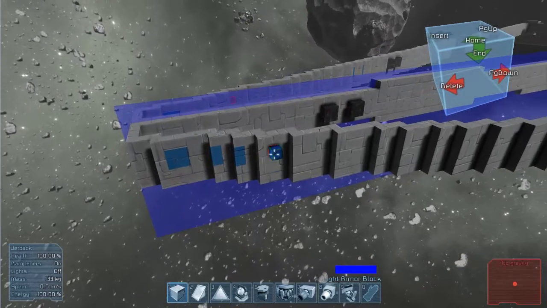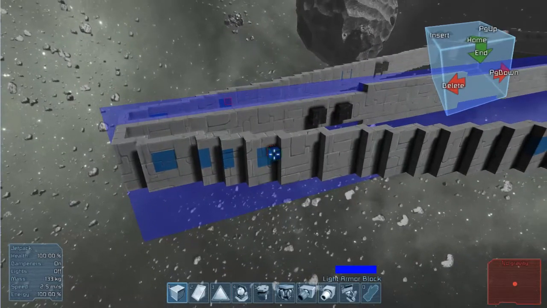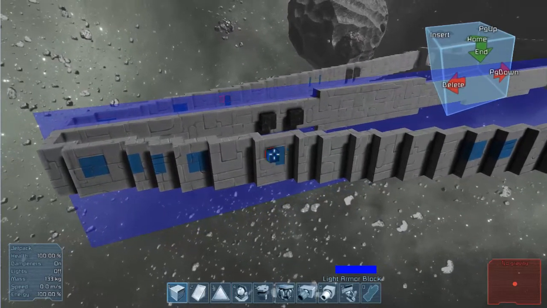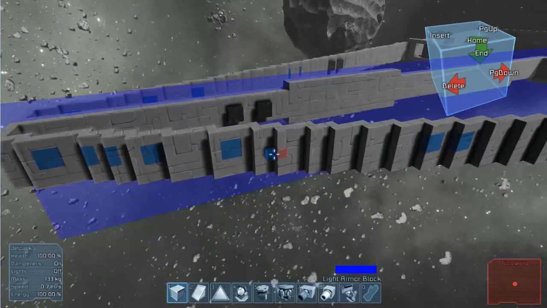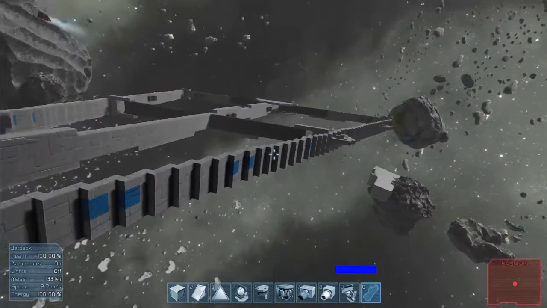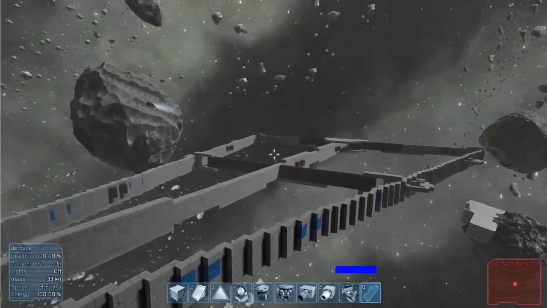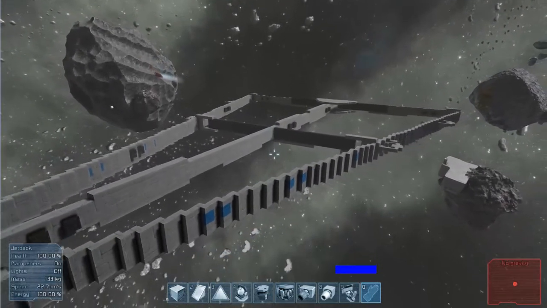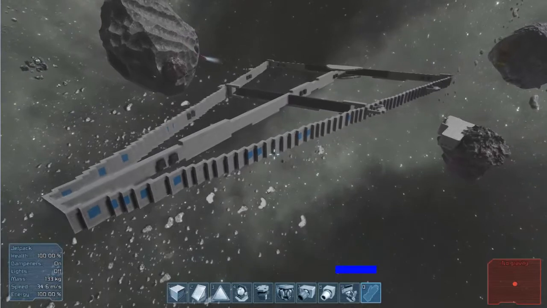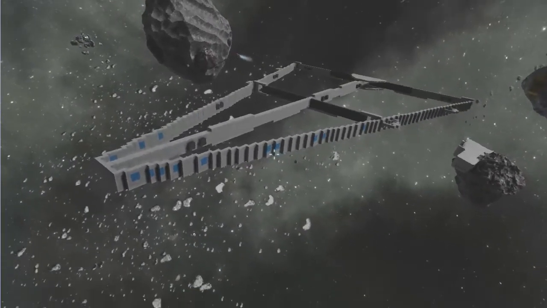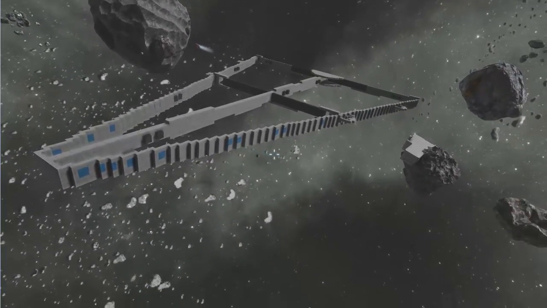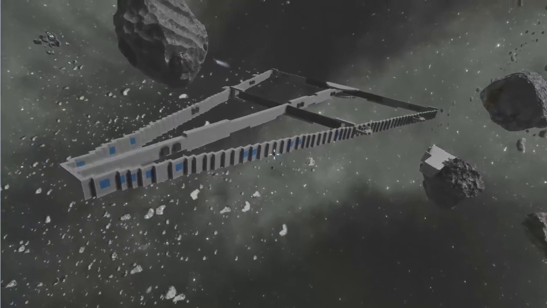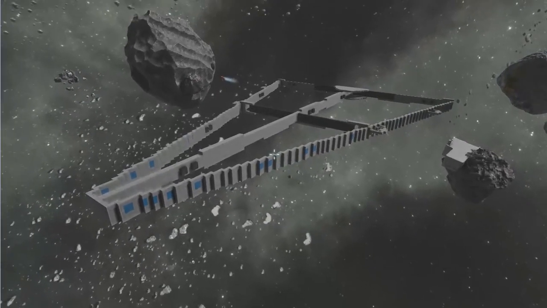Just final little bits of detailing now at the nose end. And that's pretty much it for this episode. We've now done the entire skeleton of the Imperial Star Destroyer, and it's now starting to really look quite impressive. I'm so excited to show you the rest. I'm recording and building at the same time, so I don't even know how this is going to turn out yet. It's God honest truth.